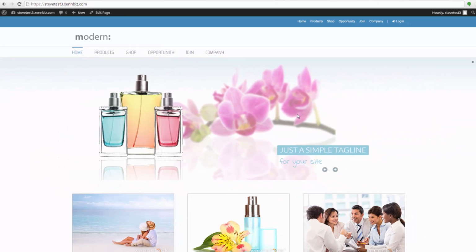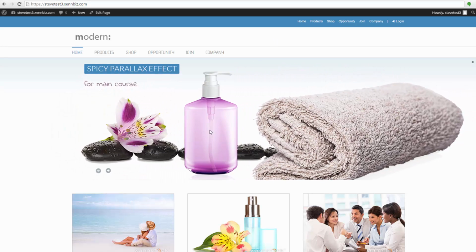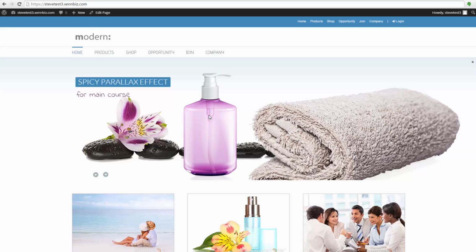Then we have what's called a slider. That's this image here that you see changing. And this is called a layer slider, where there's actually several layers on top of each other creating this entire image. And it's currently set to slide back and forth between these two different images here. So I'm also going to walk you through step by step how to make changes to this slider if you'd like to keep it. Of course, you can completely delete the slider and add some different kind of content, whatever you'd like to do.